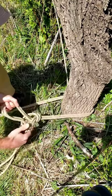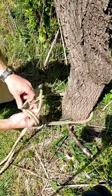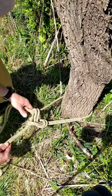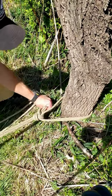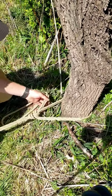So what we're doing is we're creating a slip knot. Now, through that loop that you just created, you're going to take that bight, you're going to pass it through, and then you're going to take the two load strands and you're going to pull. And as you pull, you're going to flip that knot. So it's going to end up looking like this. And of course, you want to dress it up and make it look good.